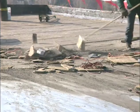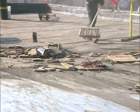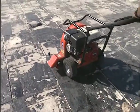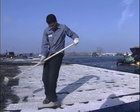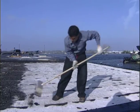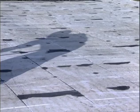In order for the new roof system to be properly attached, the surface of the deck must be smooth, clean, and dry. A powered blower can help speed up this task. Also, remove all debris from the flutes of a metal deck. When you're tidying up, check for things that don't belong there, like fasteners sticking up or small pieces of debris. Take care of these things as you move along, leaving behind a smooth, clean surface.